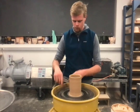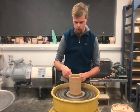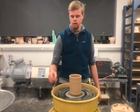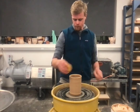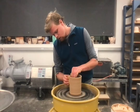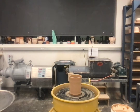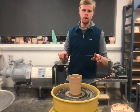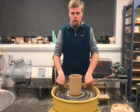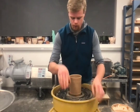One of the last things I always do is use a wood tool or wood knife to cut a nice 45-degree angle off the bottom of the pot. This helps a lot with cutting the pot when done and also helps when going to trim later. I also clean up my lip — make it nice and smooth or give it a beveled edge. Then I grab a wire tool, wrap it around my index fingers, put it on the opposite side of the pot, pull all the way through, shimmy it up and through the pot.